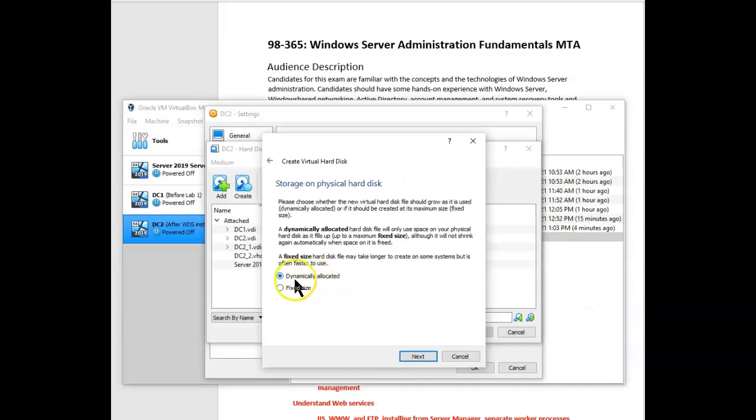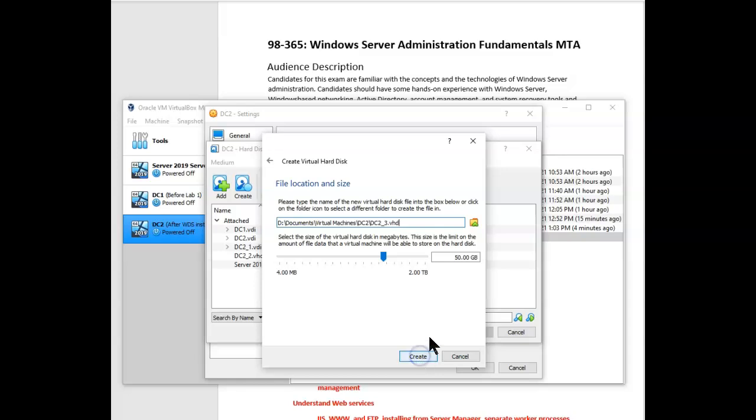But typically I choose around 15 gigabytes and then dynamic because we're not losing a lot of efficiency for one that small. If it's going to be, say, 100 gigabytes, I might choose fixed size unless I don't have 100 gigabytes to give up. So in this case, I'll just go ahead and choose dynamic.